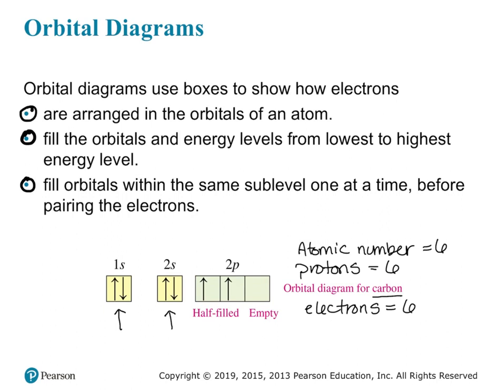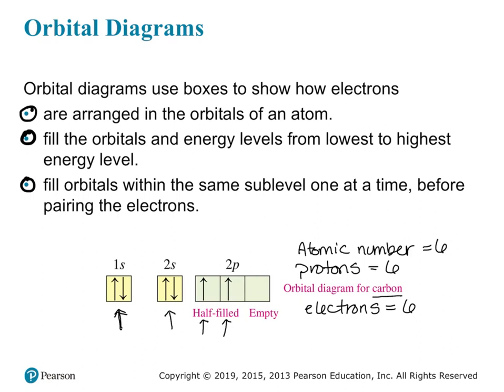So, with the s orbital electrons, they don't have anywhere else to go. They're kind of stuck together. But in the 2p sublevel, there are 3 orbitals. There's 3 rooms. So we can spread out the electrons as much as possible. So we're going to put 1 electron in each room or box first before we pair up any other electrons.